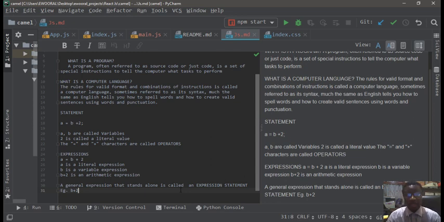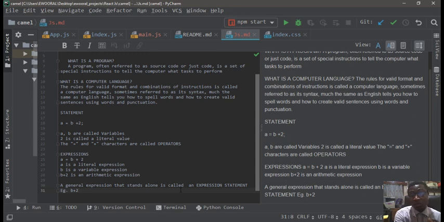So in JavaScript, when you come across an expression such as b plus 2, c plus 4, a plus whatever, we talk about that as being an expression statement. It stands alone without being assigned to any variable whatsoever. Now this flavor of expression statement is not very common or useful, as generally it wouldn't have any effect on the running of the program.